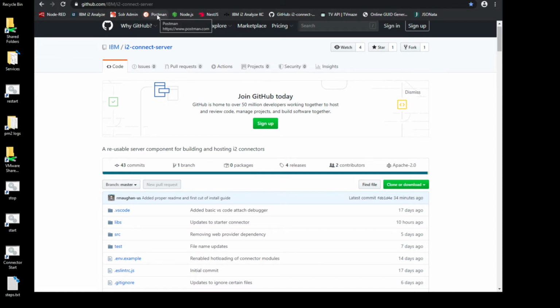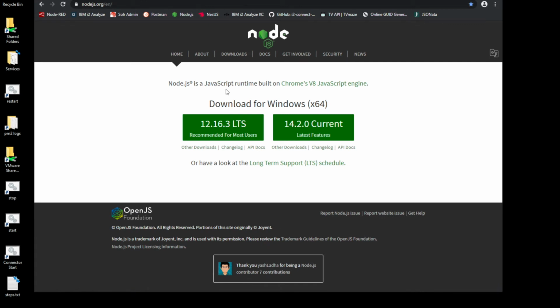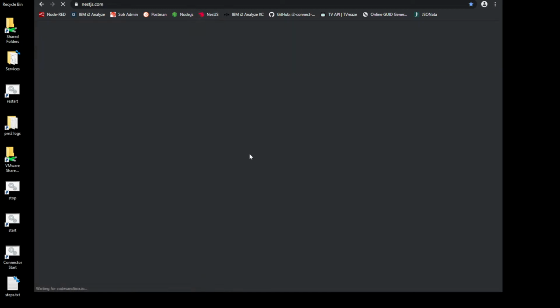Firstly, all of this is built on top of the Node.js framework. I already have Node installed, and we're not going to go through that process here. Obviously, if you're following along, you will need to download and install Node.js. We will also be using the Nest.js framework.